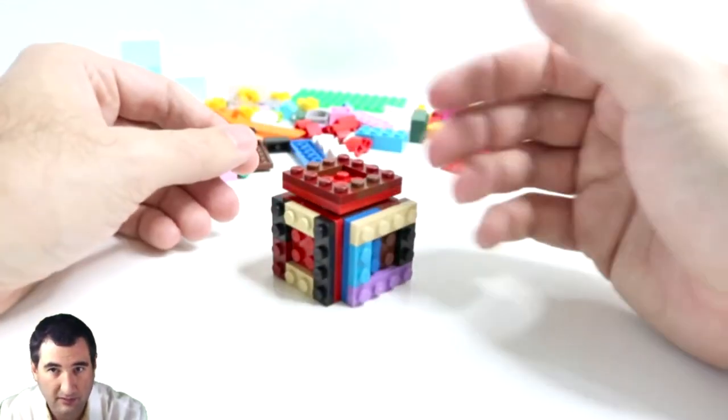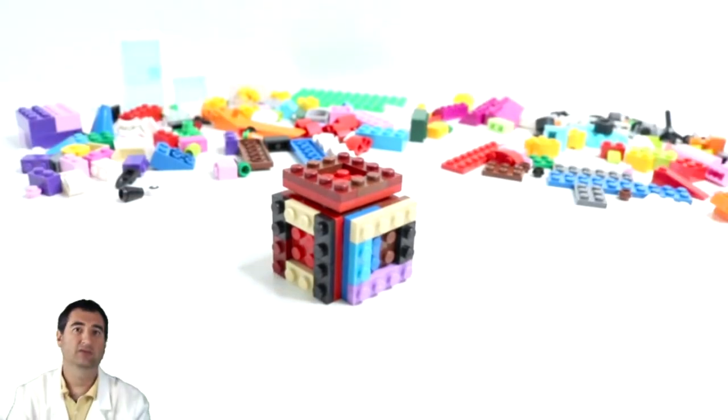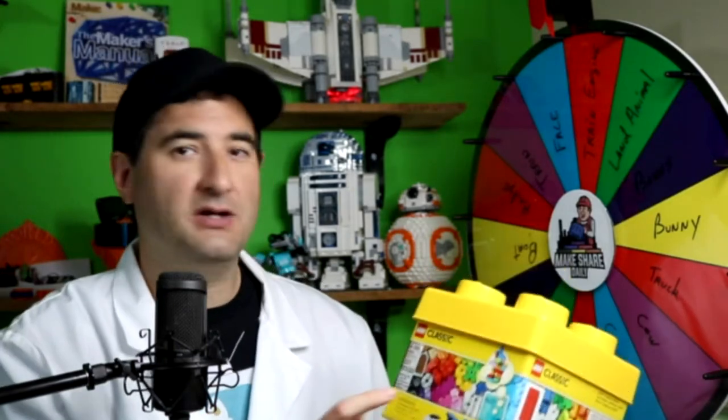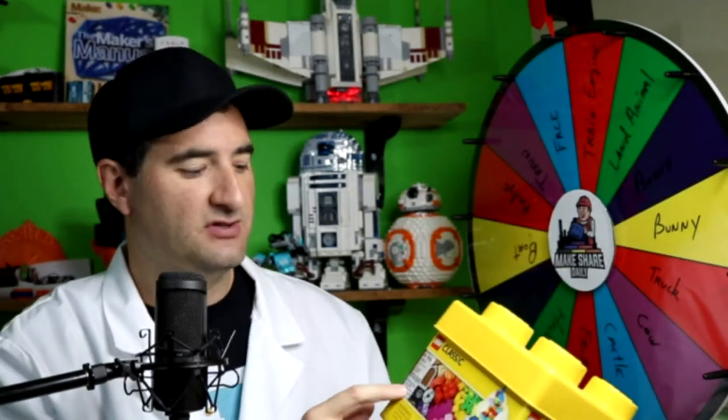Thanks so much for watching here at MakeSharedDaily. We love to make things especially with Legos, so these five minute challenges are a lot of fun. And if you want to play along go ahead and pick up this classic Lego box with 221 pieces. You can pick them up for about $15 at your local Walmart or Target and then you can play along or just use any other Legos that you have at your house. As long as you build that same topic find a way to share it with us on all of our social medias.